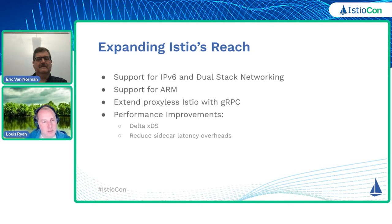The proxy-less Istio — for very low latency scenarios, there's a cost to going through the sidecar. And so if you're willing to rewrite your application to use a library like gRPC and adopt all the best practices that it represents, then you can actually have a mesh without actually needing the sidecar.